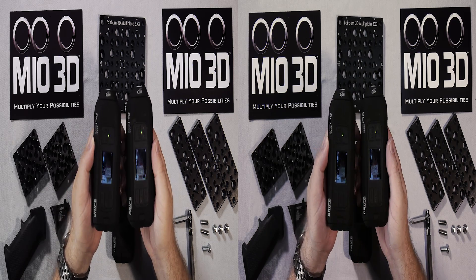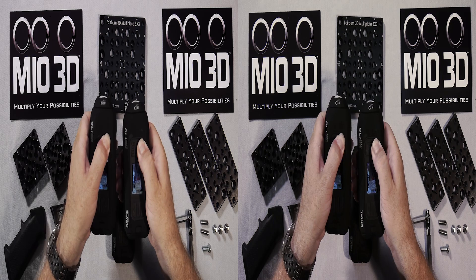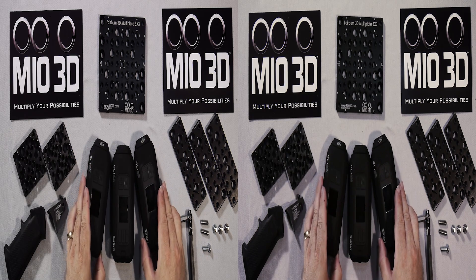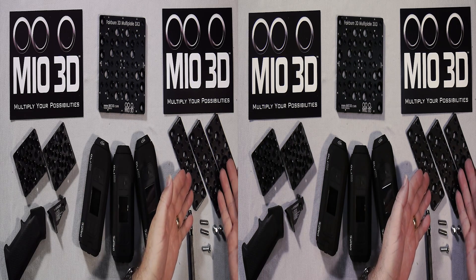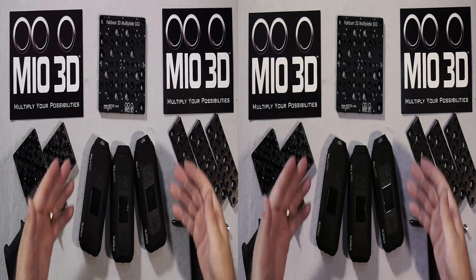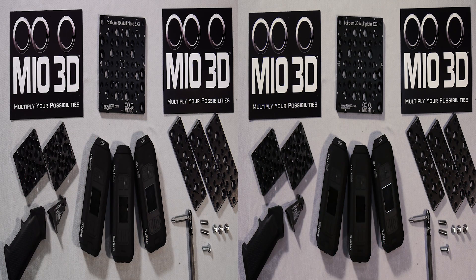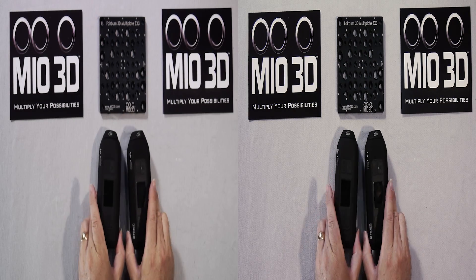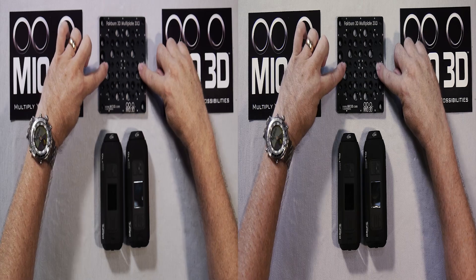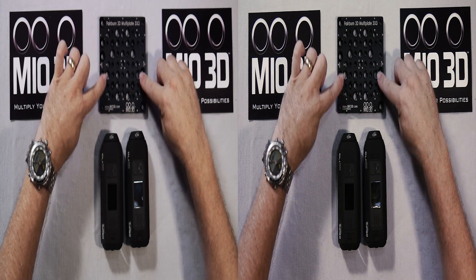So you can tell if the imager is rotated or skewed, if your angle is off — it's really handy for 3D. We're going to put together rigs with one by threes, two by threes, and three by threes to show different configurations for mounting the Drift Stealth camera. In side-by-side mode these give you a 70 millimeter interocular, and they can fit into any of three positions: forward, middle, or backward.